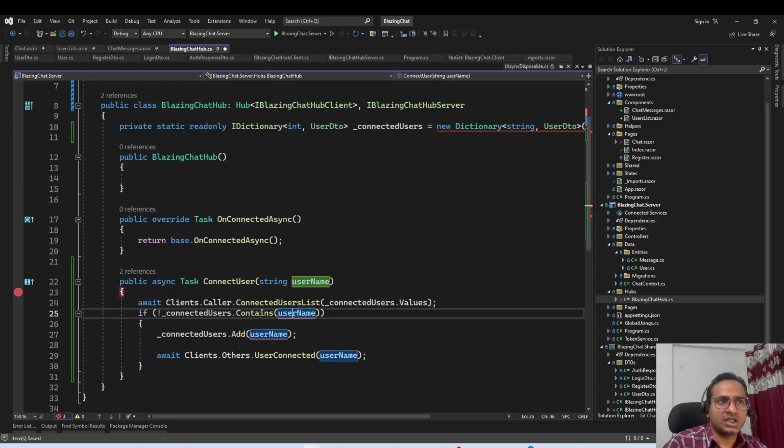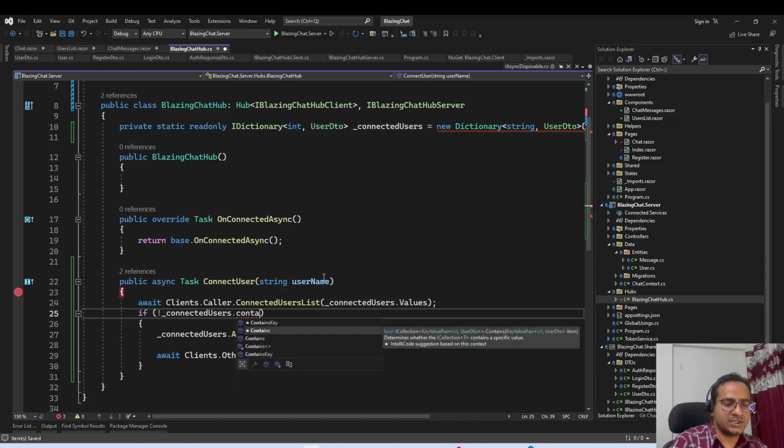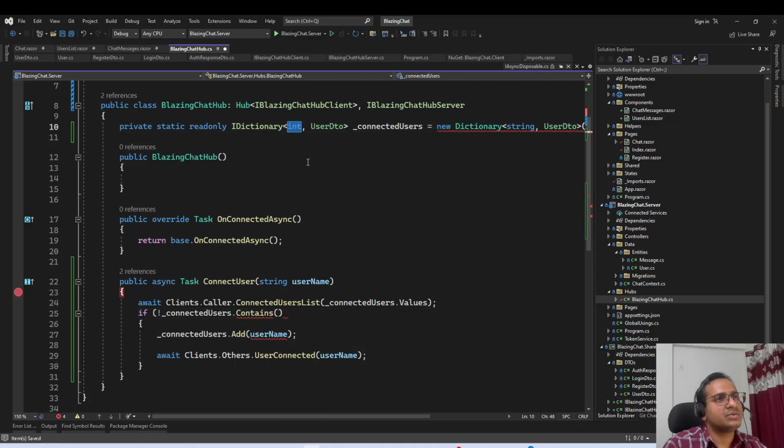And now Contains will check, or we can say connectedUsers.ContainsKey, and now we'll use this ID.